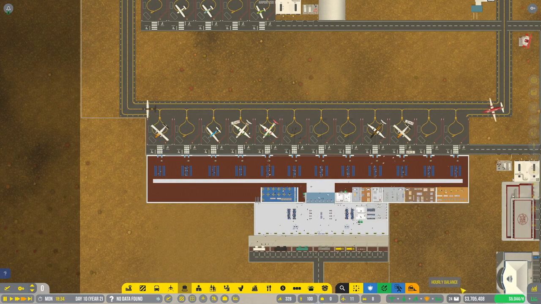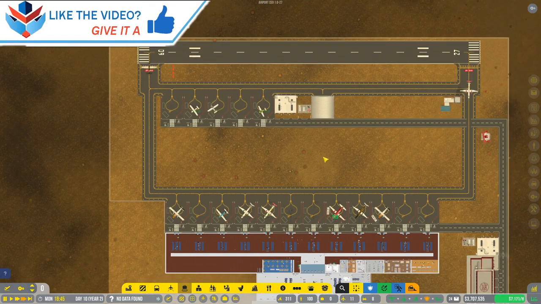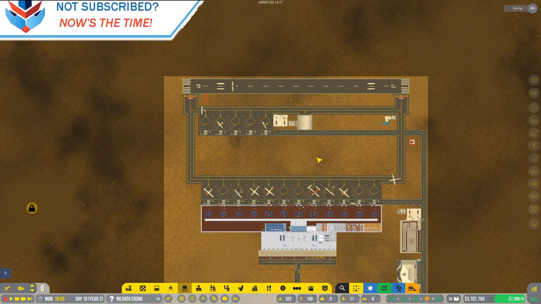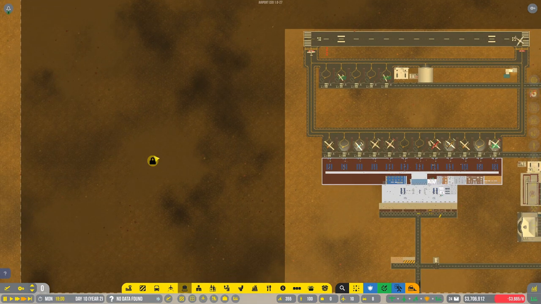And I let the game run for, I guess, an hour or two, just to make a bit of money. Really, so we have around 3.7 million and I want to start spending that. I really want to start spending that.